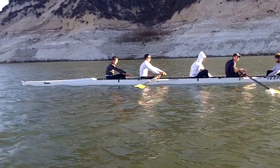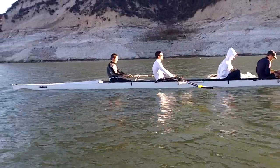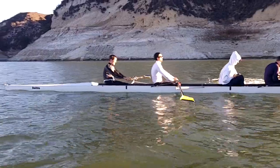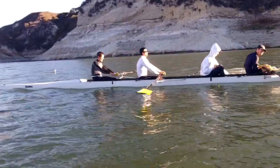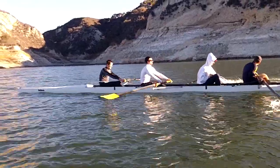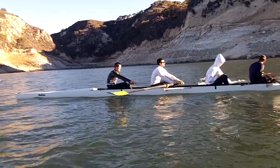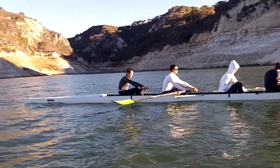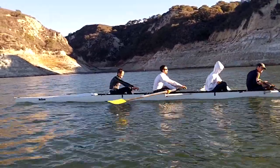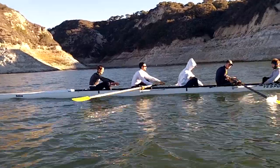Regular rowing, go. It is finishing up with a little bit here of continuous. Number of different things. Good sequence, good patient knees. Last stroke. Way enough.